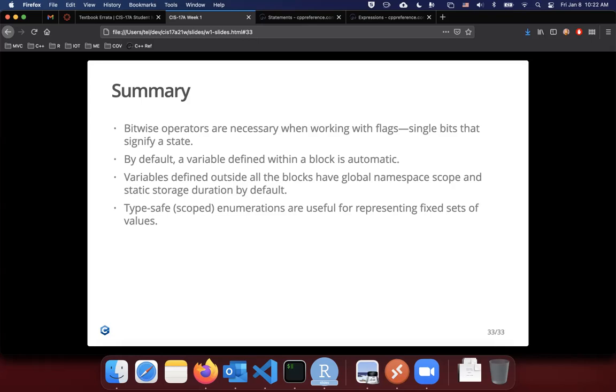To access the enumerators, the labels that you declare as the possible values of your enumeration, you need to use the type with the scope resolution operator.